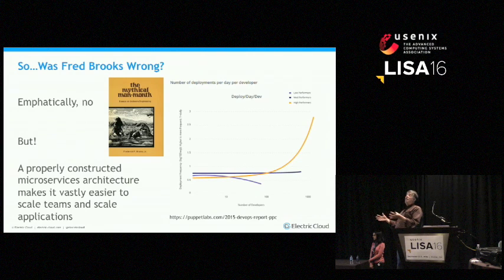But some caveats apply, right? If you've got an organization with 50 software developers, and you decide that your microservices application is going to be composed of 250 different services, you're not going to have a unique, focused team for each microservice. So when reality meets theory, you've got to figure out what to do with that, right?